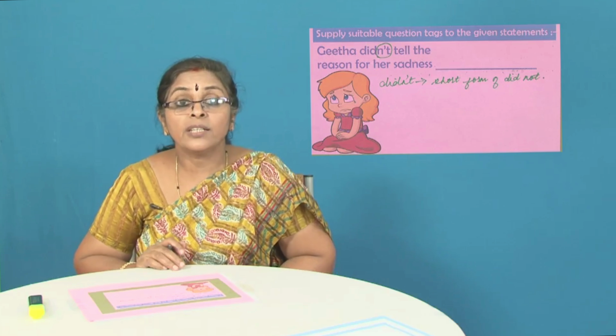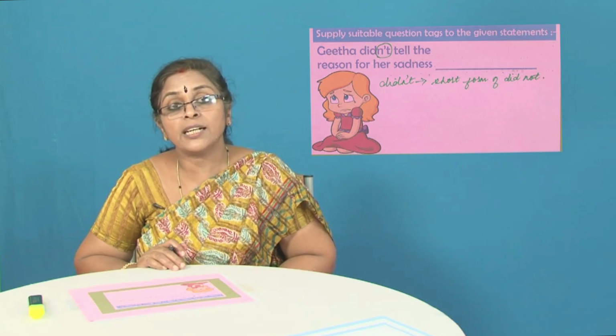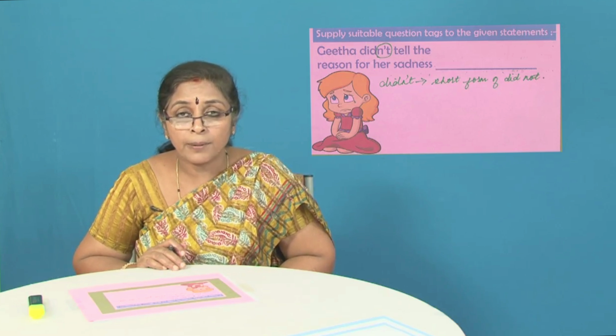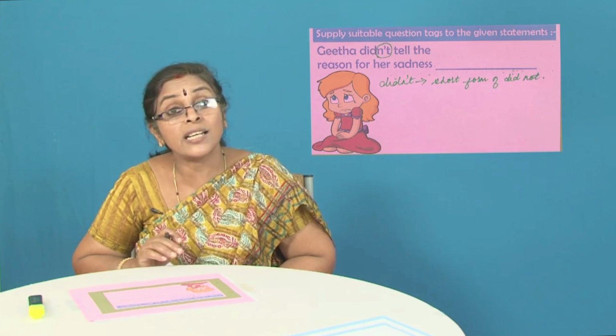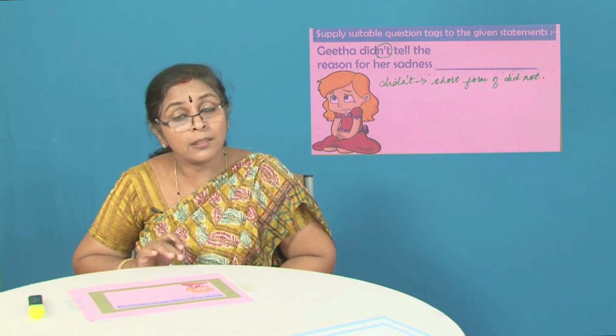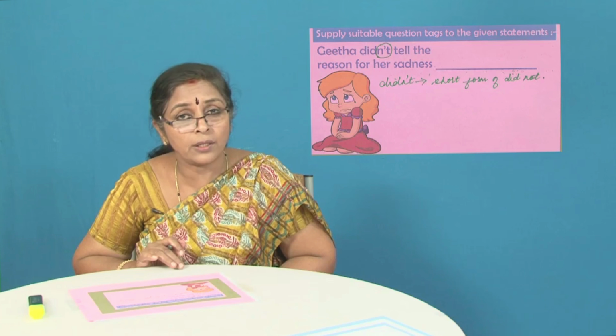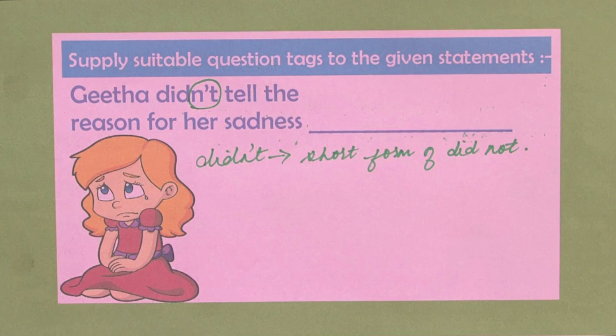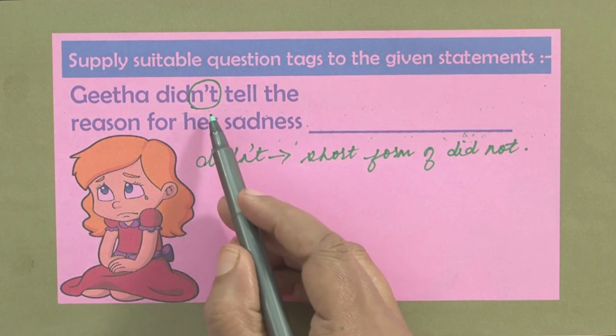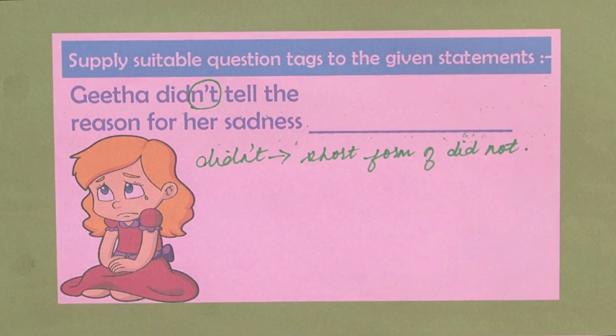And again, with regard to the pronunciation of the word D-I-D-N-apostrophe-T, please students, many students mispronounce it. Didn't is a different word altogether. We do have a word called didn't in the English language. Not that it does not exist, but that is not the right pronunciation of the word D-I-D-N-apostrophe-T. It is to be pronounced as didn't and not as didn't.